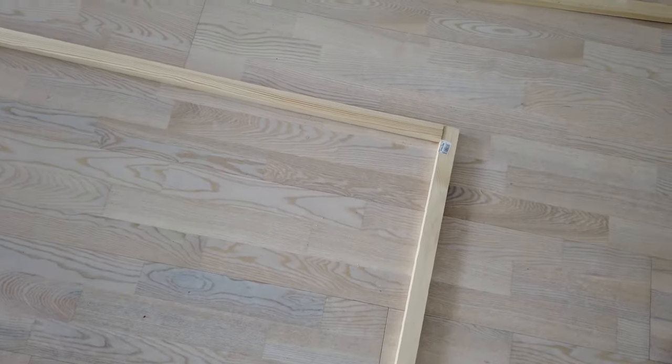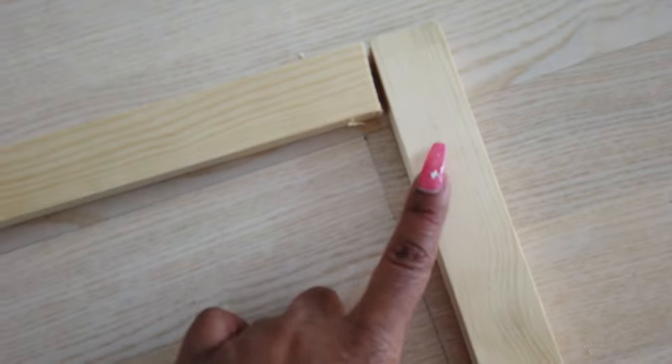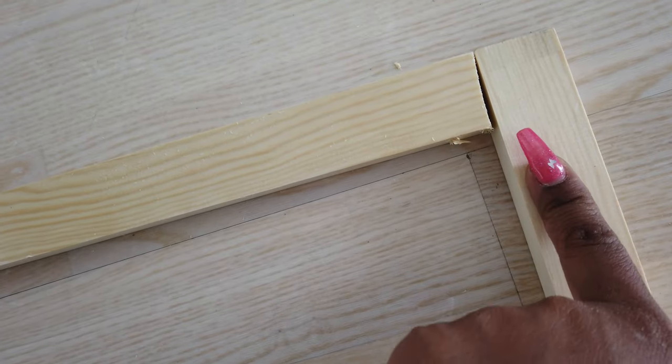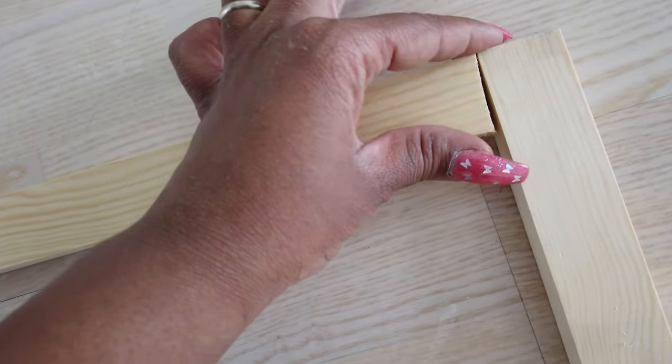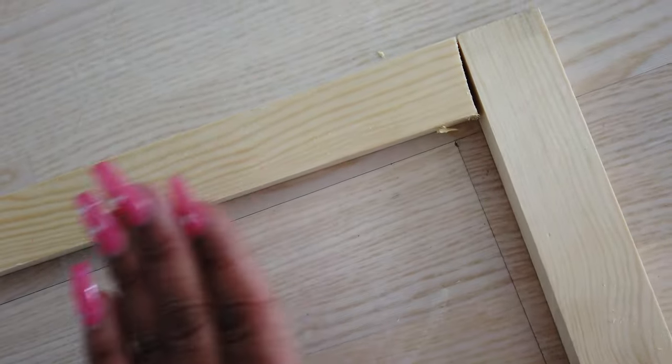So you can see. And then there's some parts like this part here. This was my first attempt to cut when I was using the jig, and I kind of messed up a little bit, but you don't have to worry. You can use a filler, wood filler, and then sand it down and it will be perfect.